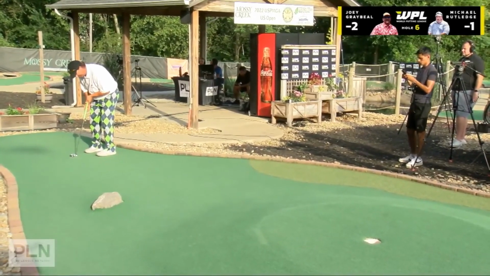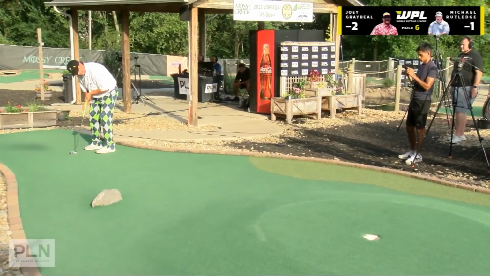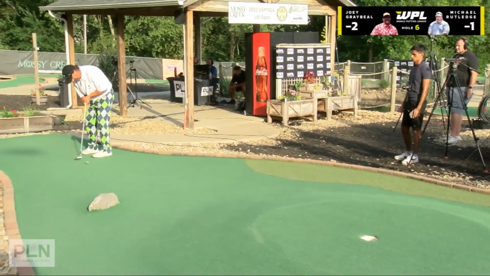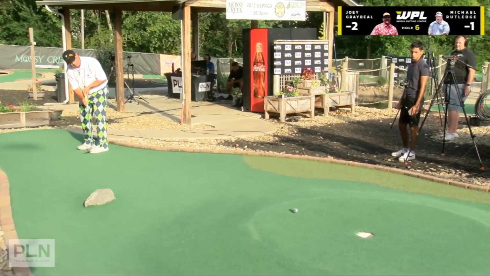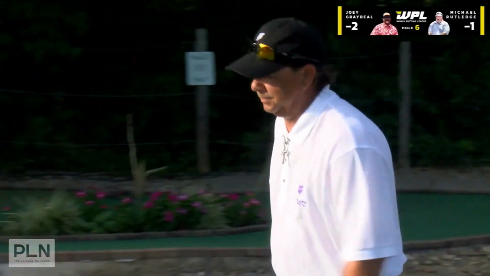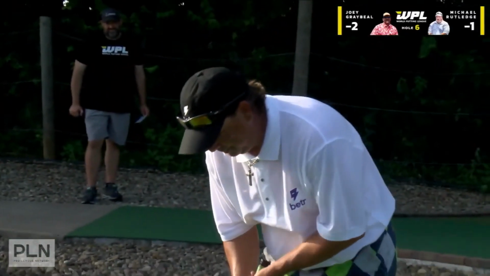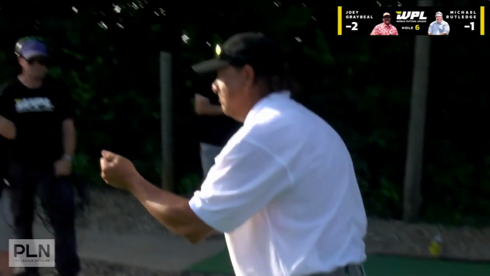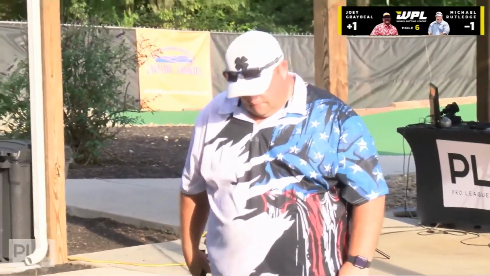Graybeal with his 4th here on number 6. He has to get this there. He knows it. He did? And he does. So he's going to card a 5 here, and this is going to drastically affect the live odds on this match after and before Michael Rutledge putts. But this is a big one right now.